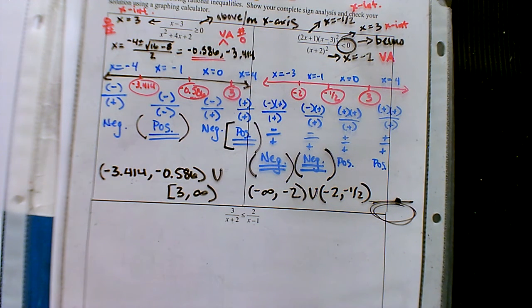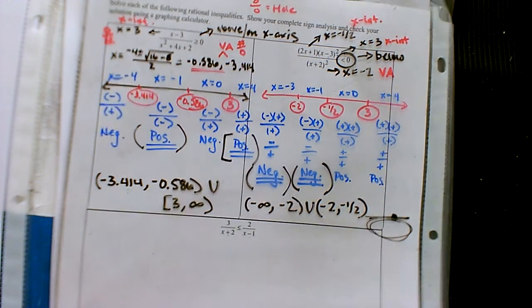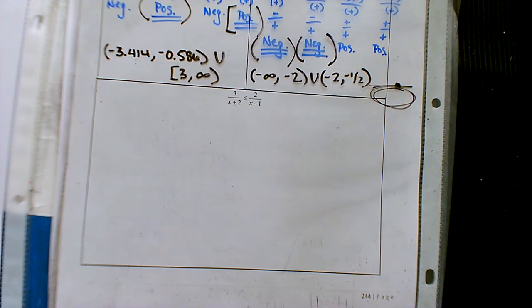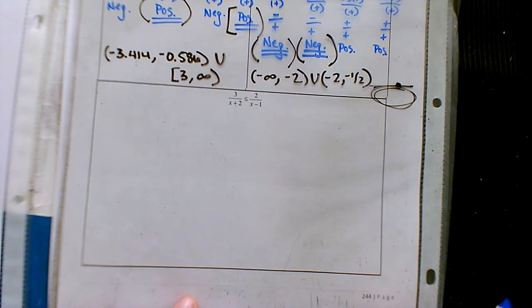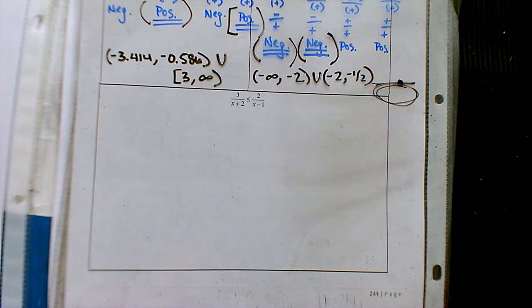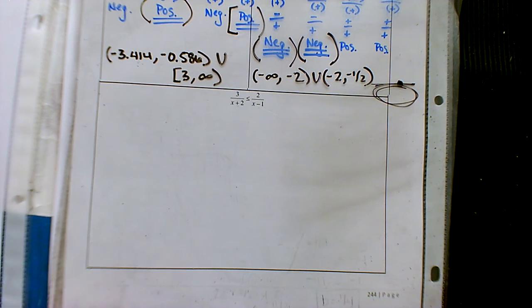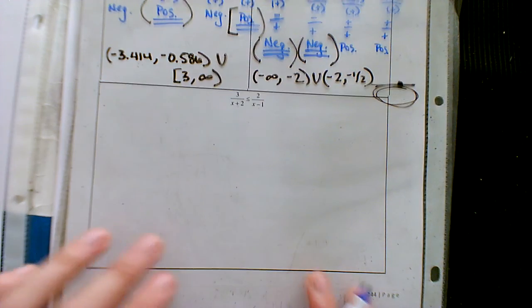So far, so good? All right. We're going to try one more at the bottom. How is this one a little bit different than the previous two that we just did? We're still dealing with fractions, but it's a little different. What do you notice? Because both sides have a fraction on it, one side doesn't have 0.